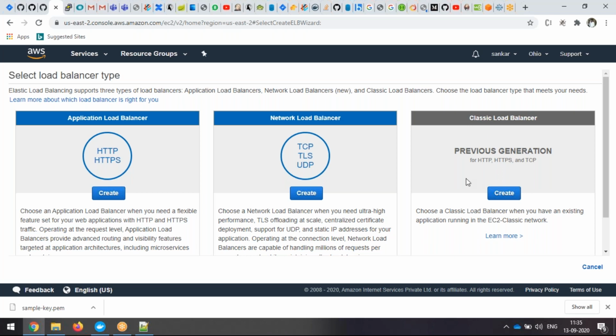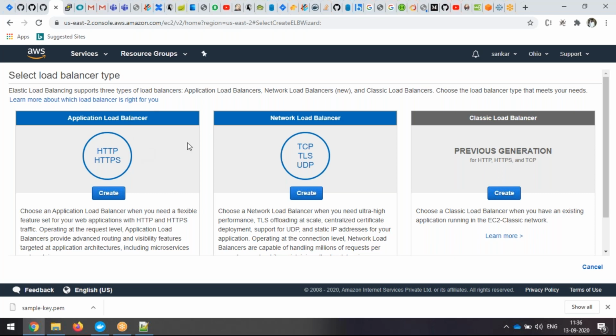This is the first one, the classic load balancer. When AWS was launched, at that time they used the load balancer called the classic load balancer. Now they have segregated this classic load balancer into two types: application load balancer and network load balancer. The application load balancer works with HTTP and HTTPS, and the network load balancer works on TCP, UDP, and TLS ports. The load balancers work on OS layers.